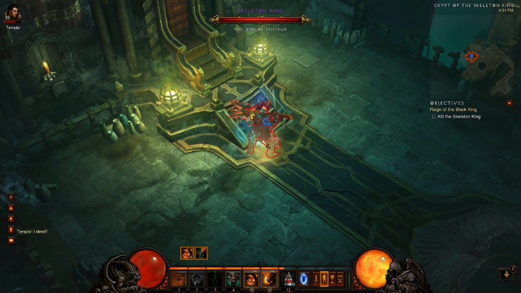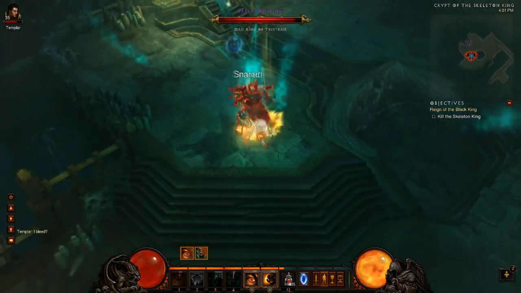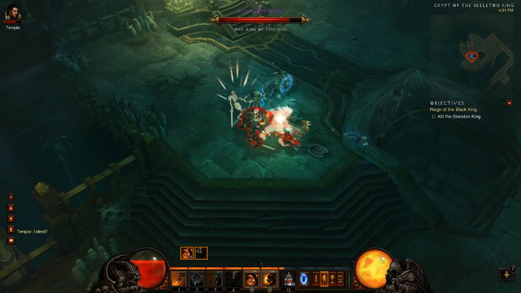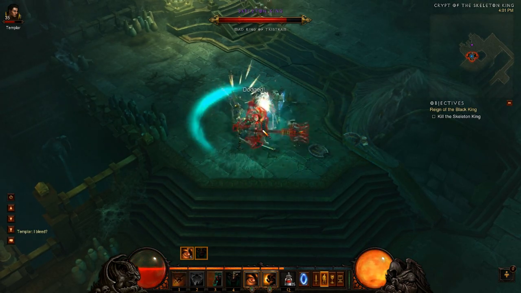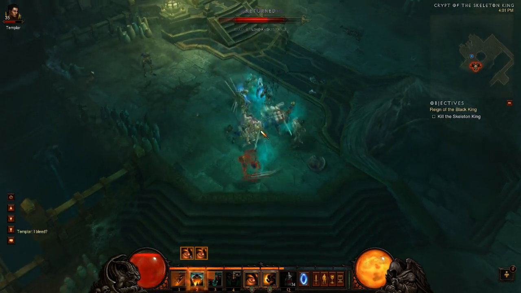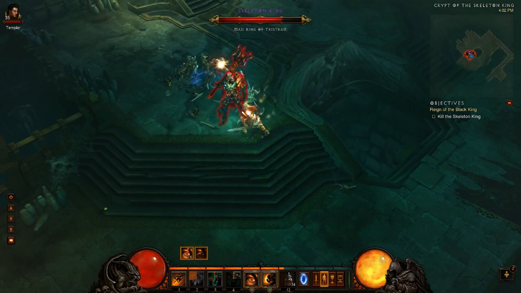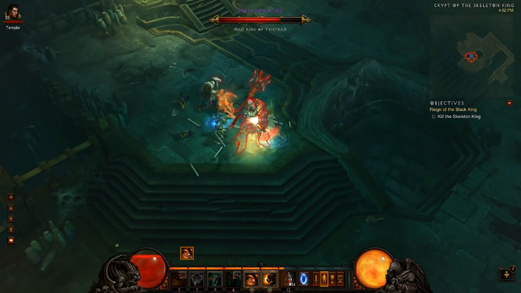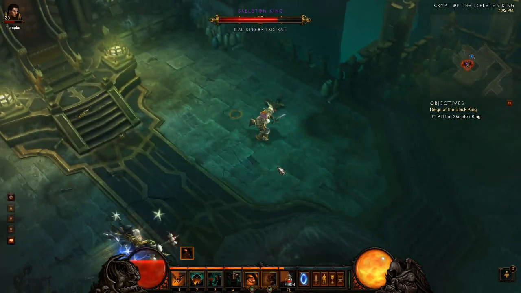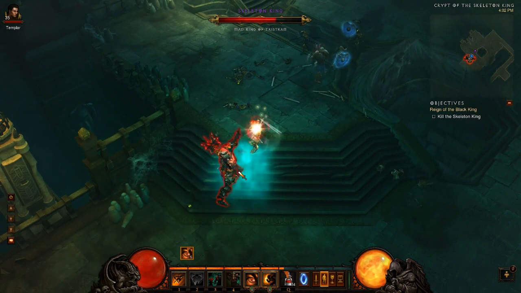Basically, I want to get my speed up. And we'll go into my Super Saiyan mode. There's some revenge. Away. Need more time. And yeah, we lost our speed, but that's okay.